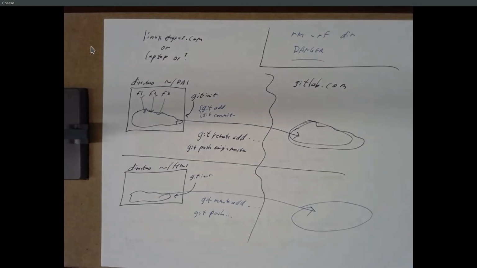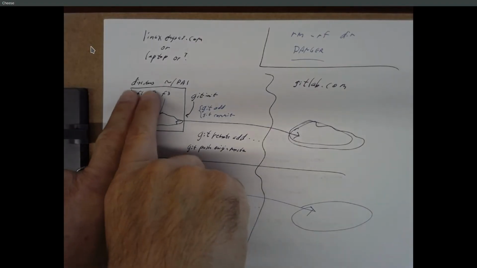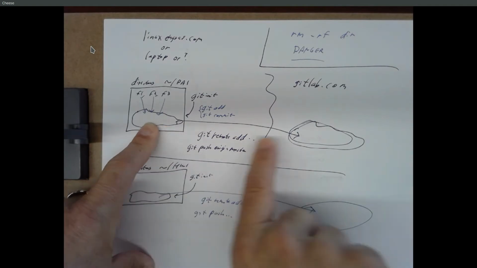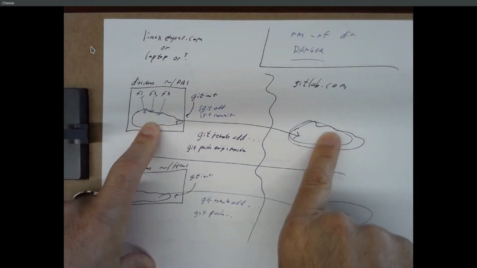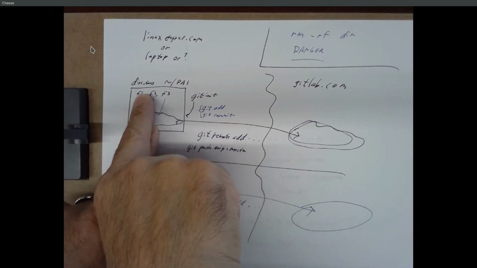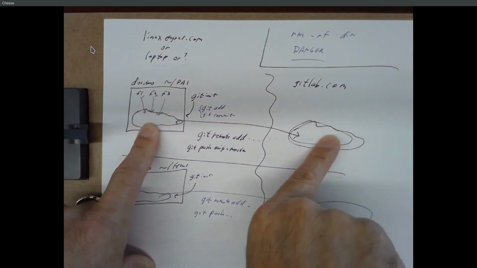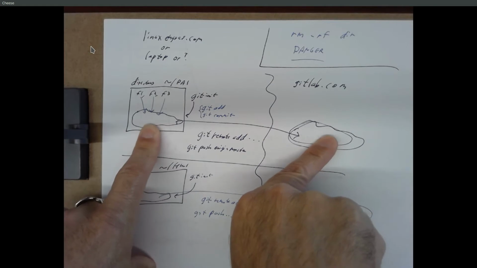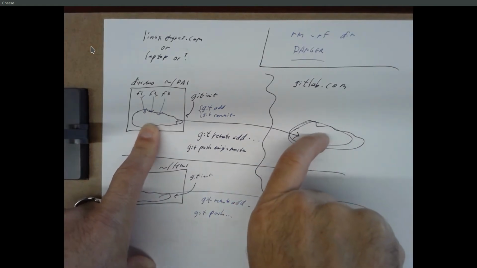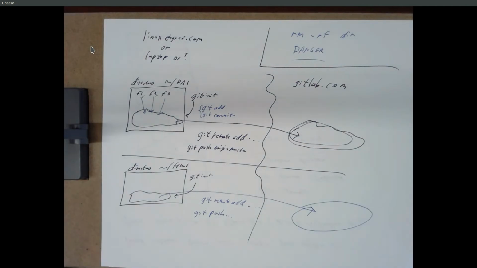The danger, one of the dangers, is if you just remove a file from here, but it's still in the repository, and then at some point you try to pull, and then you make a new copy of this file, and then you try to push that over, sometimes it will complain about versions. It'll say that the version over here is basically too old, and you're trying to push something that's going to confuse it.